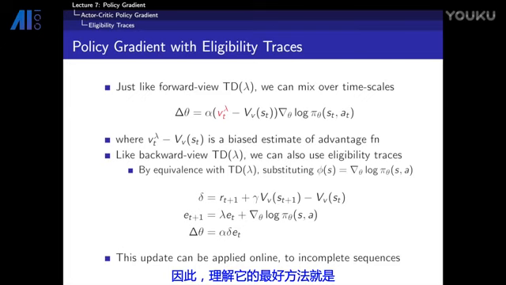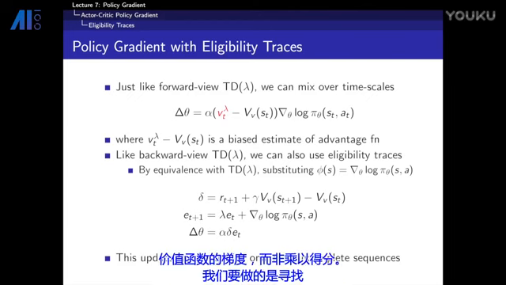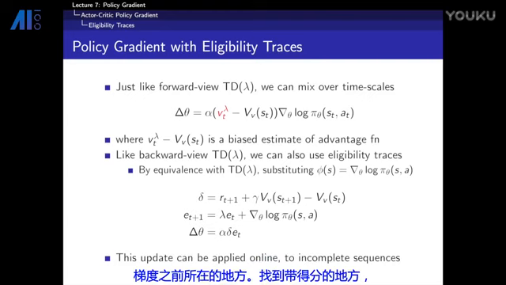The best way to understand this is by analogy with the eligibility traces in the value-based case, where you can literally look at the updates and you can see that wherever you had an eligibility trace in the value-based case, the updates are identical. Like if we were doing value-based reinforcement learning, we would look at, say, our lambda return minus our current value, and we'd have just multiplied directly by the gradient of that value function, not by the score. And so all we need to do is like a search replace. Wherever we had the gradient before, we search replace with the score, and that will actually work and give us a legitimate eligibility trace instead.